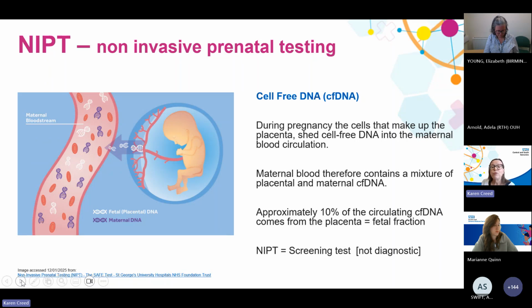Now, it's usually detectable from the placenta from 7 weeks of pregnancy, but of course for NIPT we need to make sure there's enough cfDNA from the placenta, and therefore we have to wait until 10 weeks, so we've got enough that we can analyse. And what we're measuring is the relative quantities of cfDNA fragments in the maternal blood. And where we see a higher relative amount from a specific chromosome, then that could indicate trisomy. But remember, NIPT is a screening test, it's not diagnostic. And the presence of trisomy can only be confirmed by prenatal diagnosis.